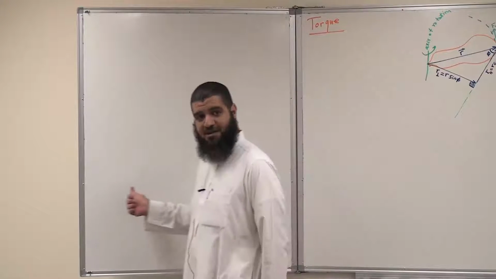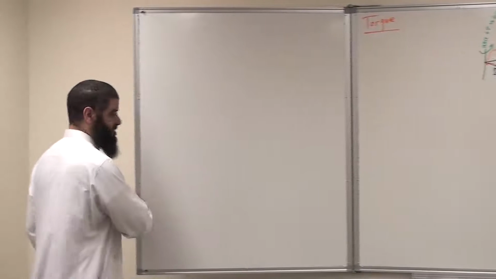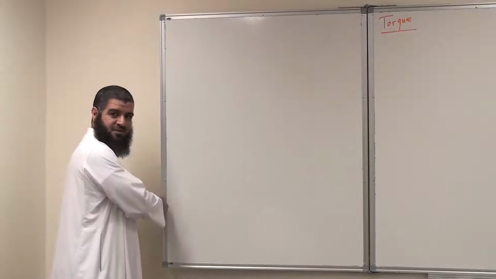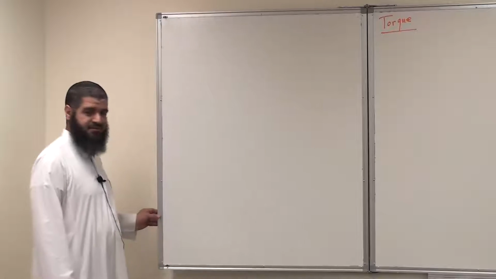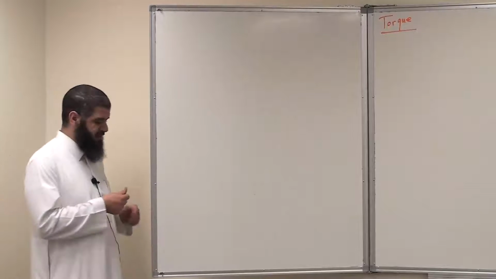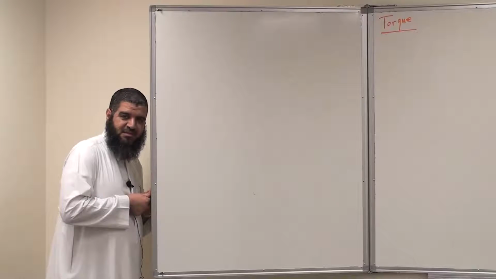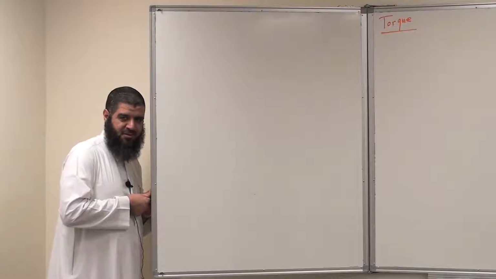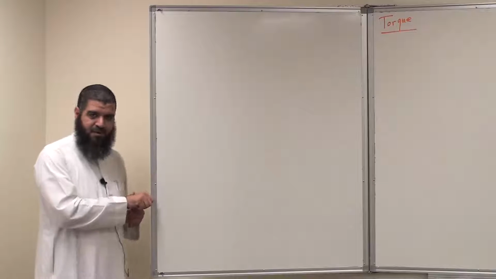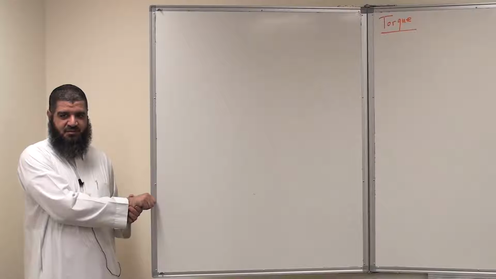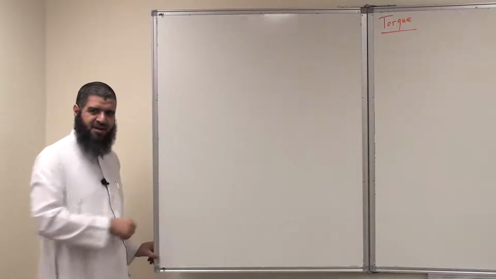Now, if I apply the 10 newtons here, very far from the axis of rotation, you can see it's very easy to rotate. Also, you can think of applying the same 10 newtons here. Does it rotate? It doesn't rotate. It will never rotate. Or even a pull: if I pull it with 10 newtons, does it rotate? It doesn't rotate. So we have to be careful.